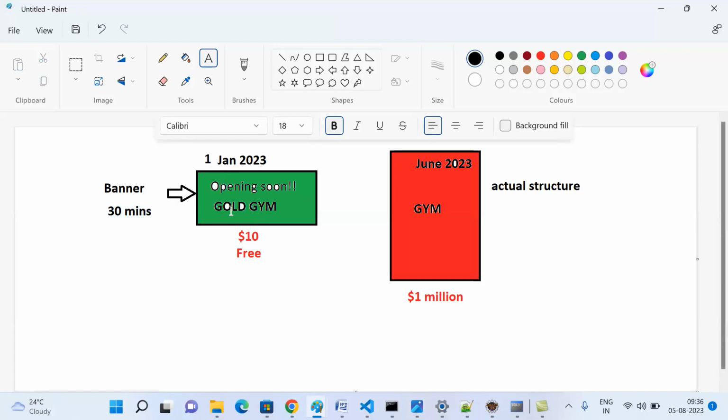And if I put a banner of opening soon Gold's Gym, then it is a legal binding or moral binding on me that I open that only inside the complex which I'm marketing for. Else people will not trust my brand in the future. So after 2-3 years, again I say opening soon Gold's Gym. People won't trust me. This chap puts Gold Gym and then he opens a school inside. So don't trust him. So what has been marketed, that structure will open internally. Is this making sense what I'm trying to say?